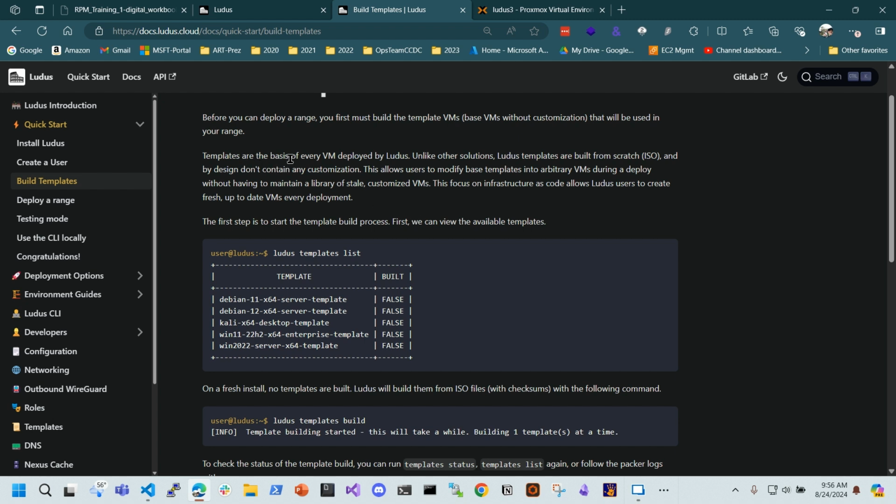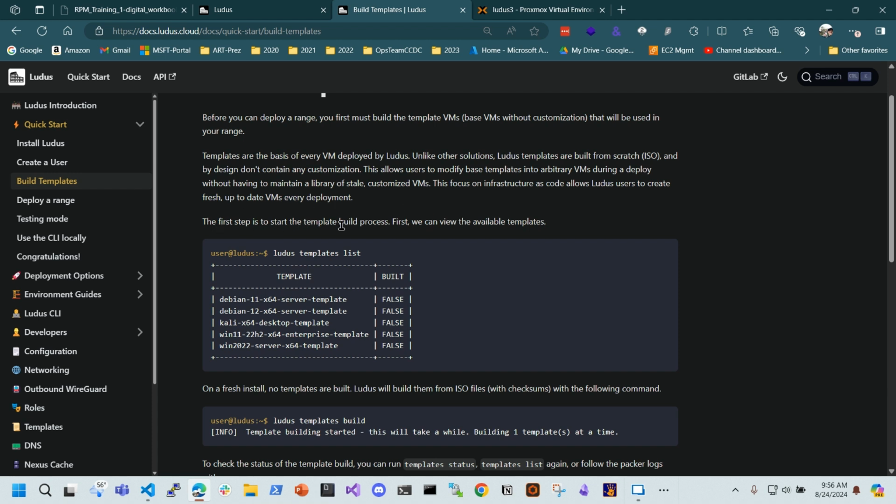So templates are the basis of every VM deployment by Ludus. Unlike other solutions, Ludus templates are built from scratch in ISO, and by design don't contain any customizations. This allows users to modify base templates into an arbitrary VM during a deploy without having to maintain a library of stale customized VMs. This focuses on infrastructure as code, allows Ludus users to create fresh, up-to-date VMs every deployment.